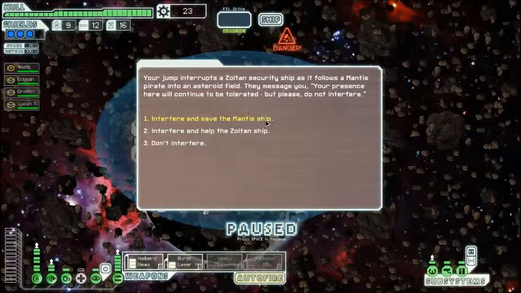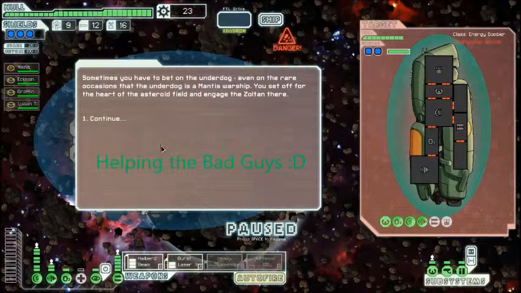And we can't really fight the Mantis because they've got crew transporters this late in the game, and we haven't got anyone to really fight them off with. So let's save the Mantis because we're used to taking down Zoltans, and the bigger Zoltan ship is probably going to have better loot on it. And who knows, maybe one of the Mantis will join us. Or maybe their ship will get damaged. Sometimes you have to bet on the underdog, even on the rare occasion that that underdog is a Mantis warship.